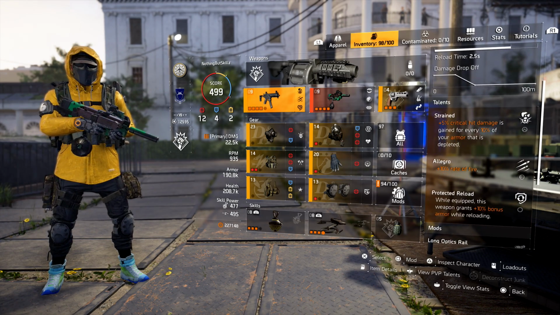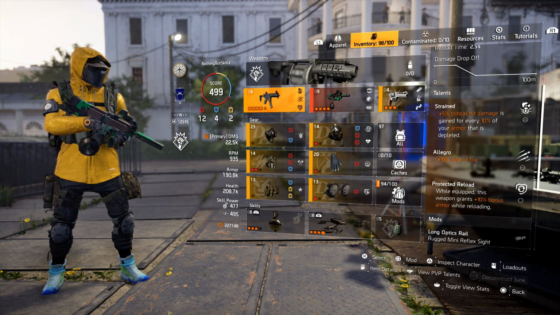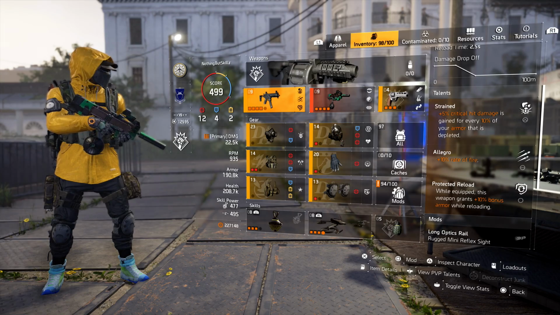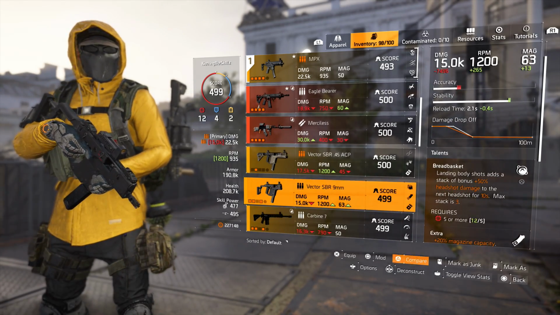And then we have Protective Reload. When you are reloading, this helps because, say, when you need to reload, you can just reload and you'll be perfectly fine. You get that 10% bonus armor. Now, the one thing that does suck about this build is, if you're not firing your weapon, it doesn't work. A lot of people are running this Vector right here, and I have one, and I just want to show you.